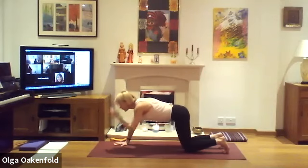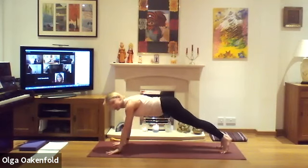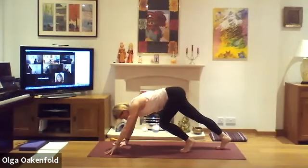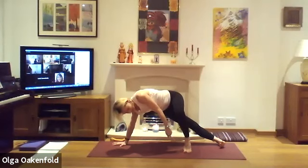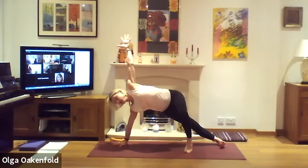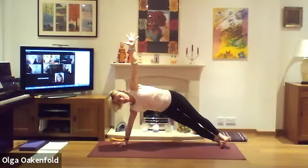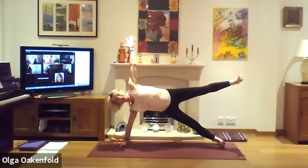So if that would be okay, and you're moving from one side to another, then you're going to try this. You're going to step forward with one foot, and we're going to take the heels to the other side, and then press that foot, the ball of the foot, into the floor, then lift the hips, and maybe stretch your arm. We're going to check how you feel here. Or if you feel, okay, that's easy, I can stretch both legs, or maybe I can lift that leg. Maybe this is your option.